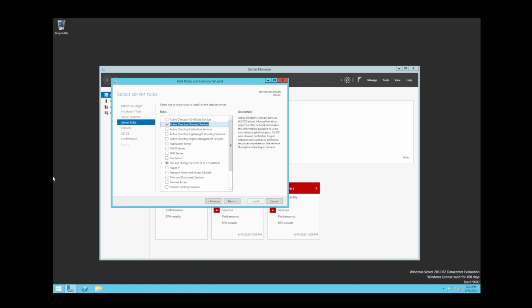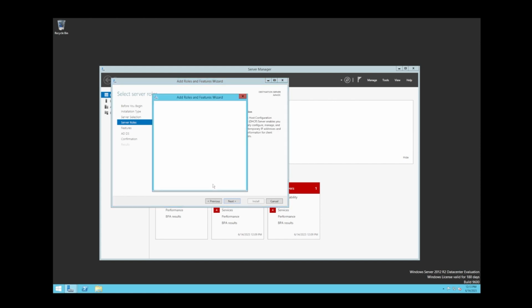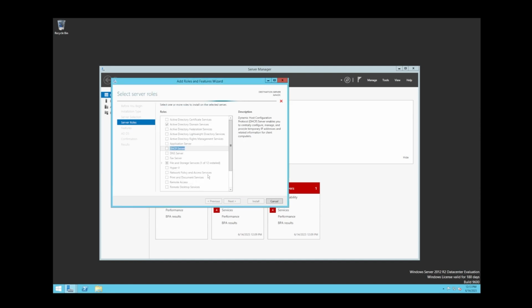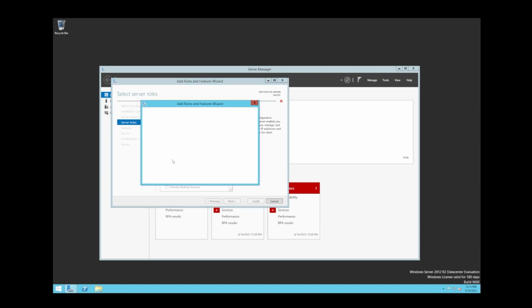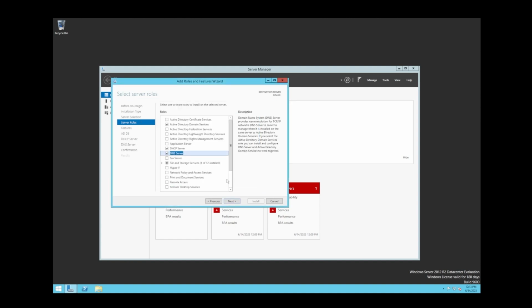We need to install DNS as well and DHCP, which should be somewhere. Ah, sorry, there it is, I didn't see it. DHCP and DNS, and that's basically the 3 things we need. As you can see, we're getting some errors. That's fine, I'm going to change the IP address in a minute so there aren't any errors.